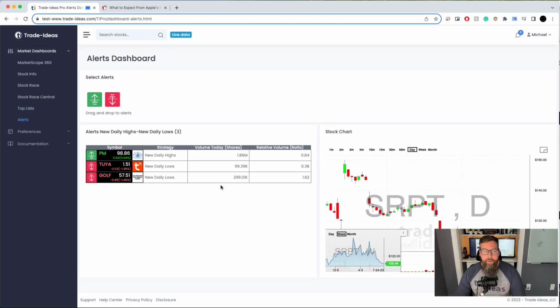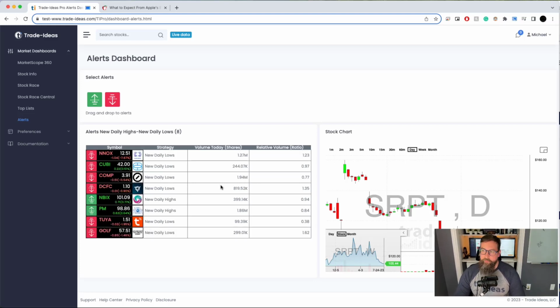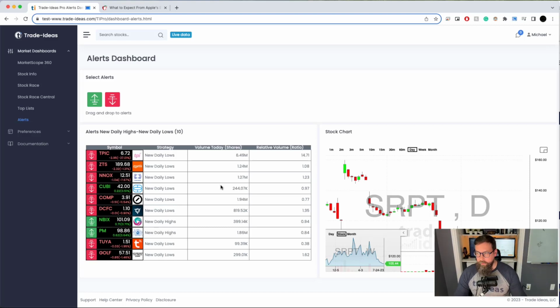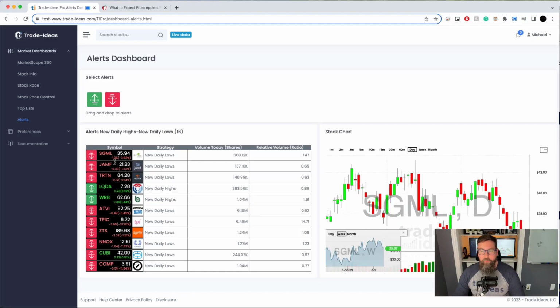So into the market dashboard called alerts. This is essentially just going to show alerts of what's happening in the moment. So right now we have new daily highs, new daily lows. We're obviously going to be expanding these out into much more scans based off what our feedback is from you guys and also internally in the company. So you can see these things are popping through. So SGML just made a new daily low and you can see that happening right here.